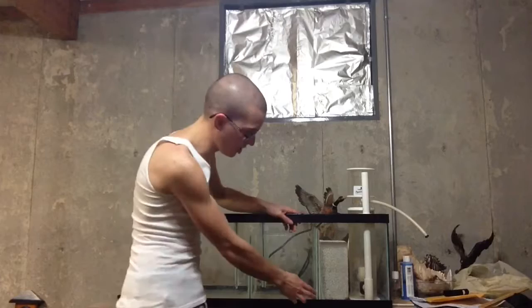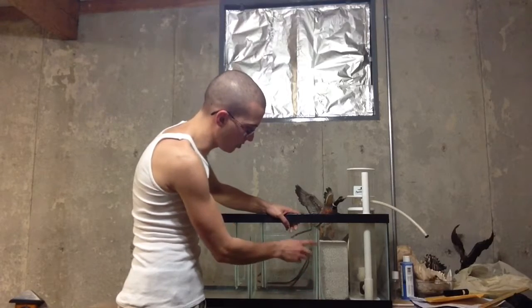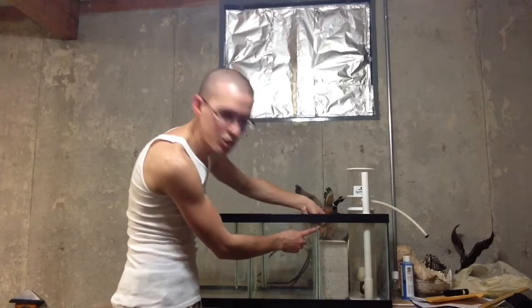So the first chamber here is sealed all the way to the bottom. You can't quite see it because of the rim here, but it goes all the way to the bottom. It comes up to about 1.5 inches below the surface. Now, why 1.5 inches below the surface instead of just a little tiny lip?